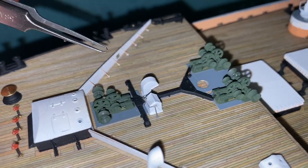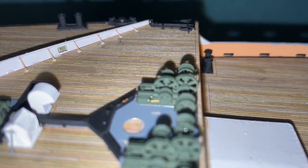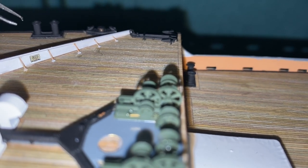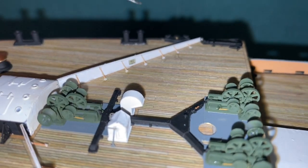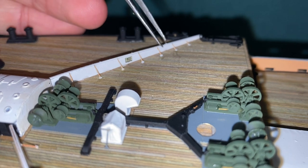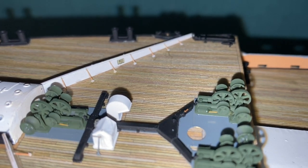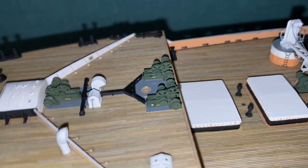I've also done the breakwater, which looks great. There's the nice notice sign there, warning passengers not to go any further. And this is one of the things that I was looking forward to doing on the KA set. On the Pontos set, each one of these little stanchions are independent and you have to stick them on yourself. On the KA set, they all come as one piece, which made the job miles, miles easier.